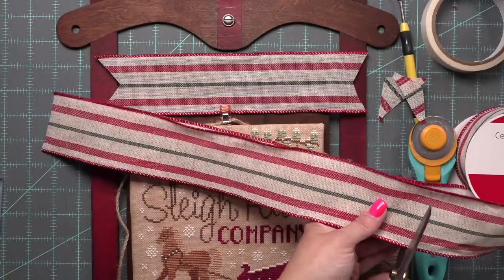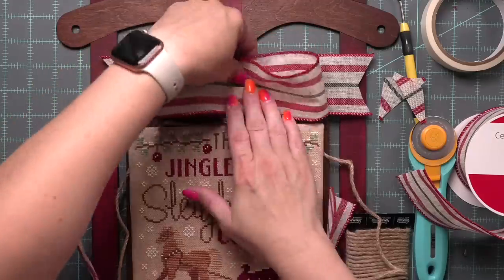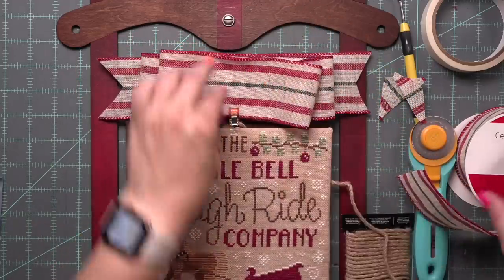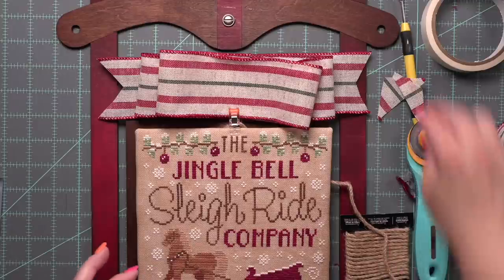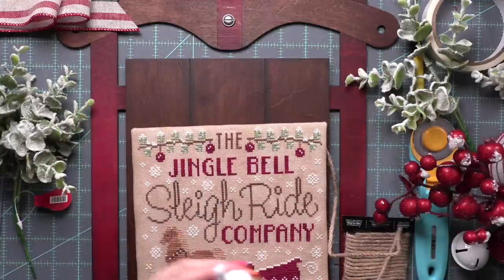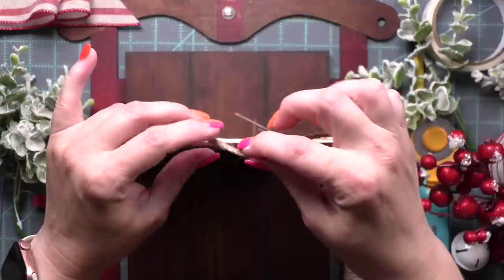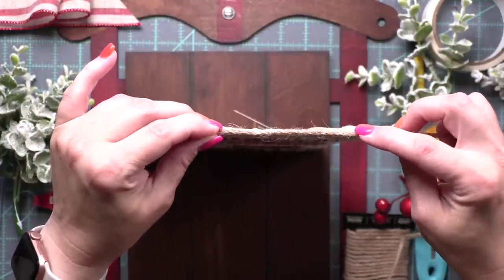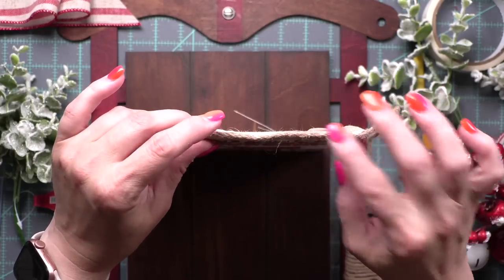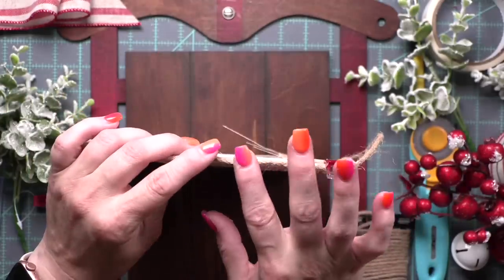We are going to cut another piece about two inches smaller in length. The notched piece — I want it to fit the board and then I make the loops to fit on top. This is how I make a faux bow. Now, there is not enough room for fabric underneath this layer but I want some sort of a decorative edge. I have some Aleene's glue and some thicker twine I had in my stash. This is not a twine I'd personally use for card making, but I knew it would be great for finishing.